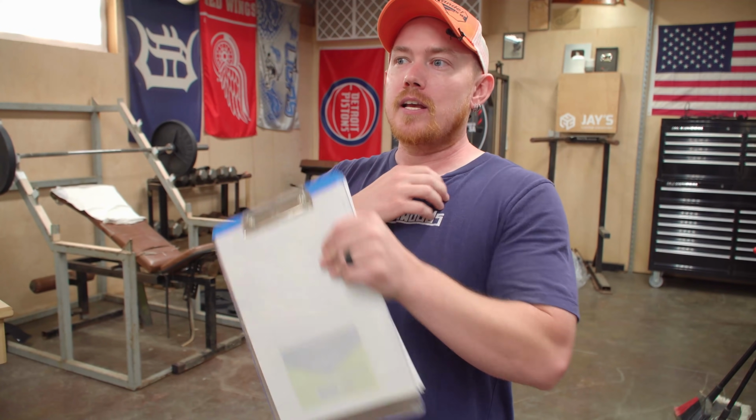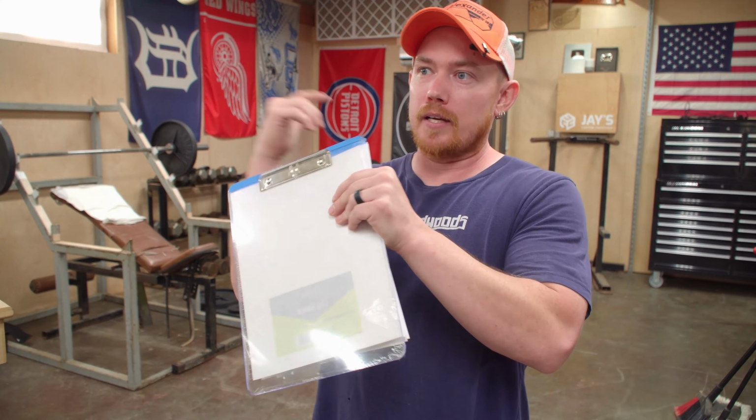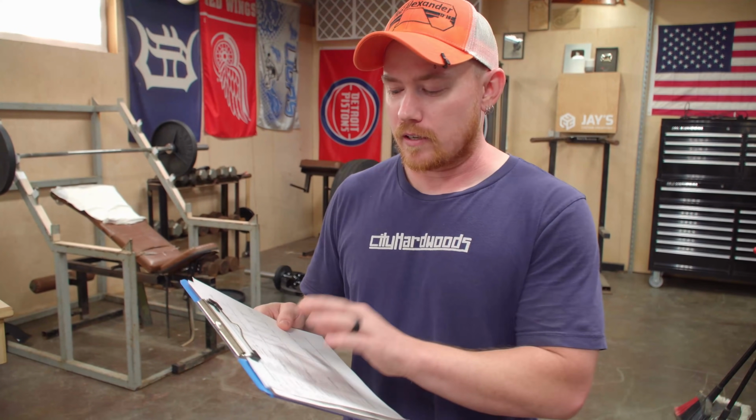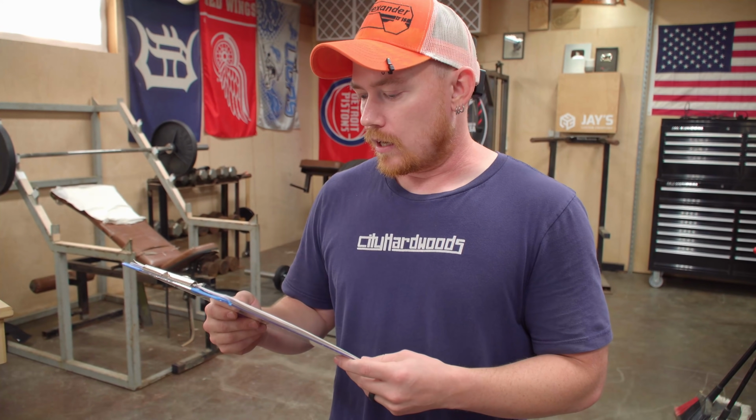So for ab variation, I really like carry and walk. I like picking up a sandbag, holding it higher in your chest. You don't really think, well, you're not doing crunches, that's not an ab exercise, but it takes a tremendous amount of core strength to hold a heavy sandbag and walk from one side of the shop to the other. You can really feel it in my core. And being 4 weeks in, I can see the benefit of this particular program.